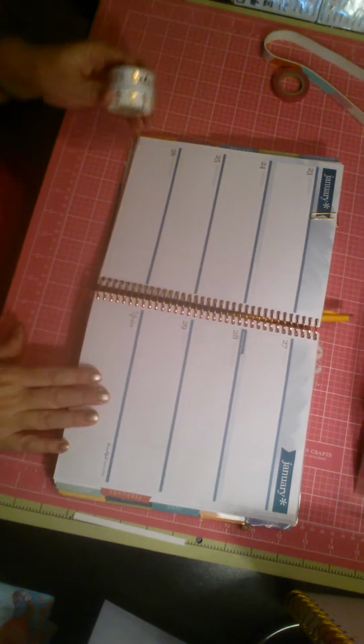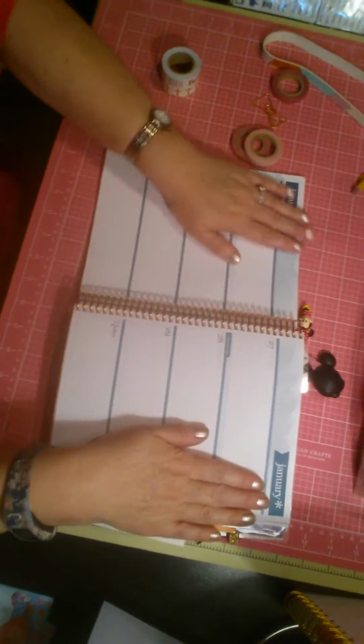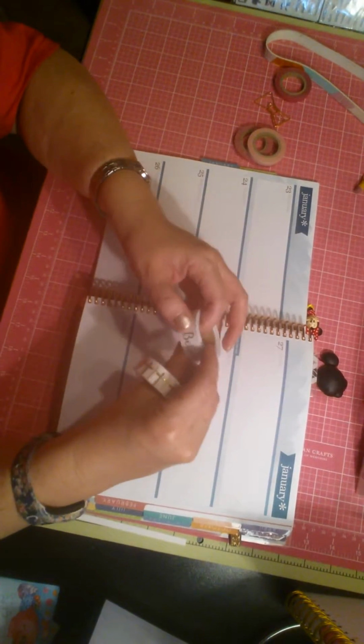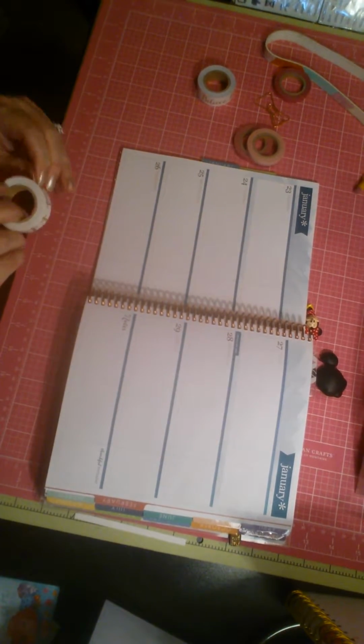So anyway, basically what I do is, these planners aren't like the other planners where you can take the pages out. So I take it down, because I have other things in here, depending on the side I'm working on, and I'll start with this side. This is for this week, so you can tell I'm behind. But I'll start with my washi, and I'll go around. I was going to put stickers on, but this week, since I'm already behind, I picked washi that had things to say, and I really like that even better. It's less cluttered, it is encouraging to write on it, and I really love that. So, let me get my little washi cutter and my spare scissors here, and I'm ready to go.